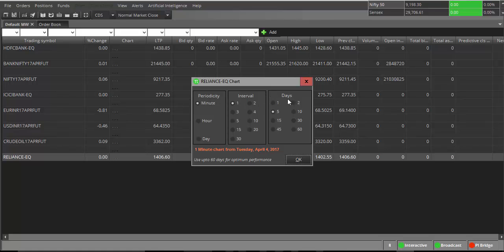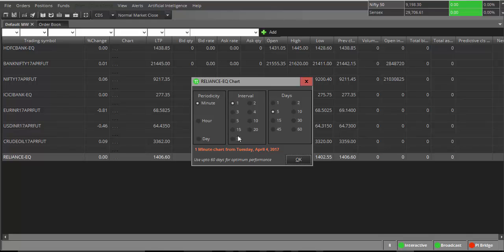Once you open that, you will find a small pop-up in which you'll have the periodicity, interval and days. Periodicity will tell you what kind of duration you want, whether you want minute wise candlestick, hour wise candlestick or day wise candlestick. It's up to your convenience, and based on your requirement you can choose the periodicity accordingly. Next we have interval.